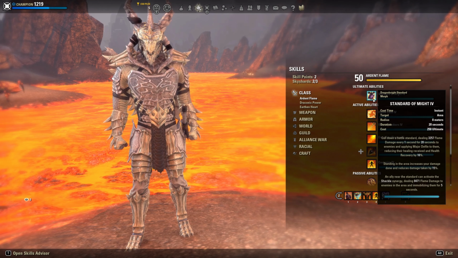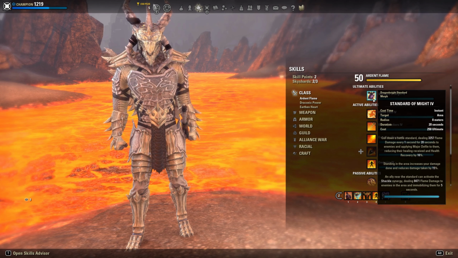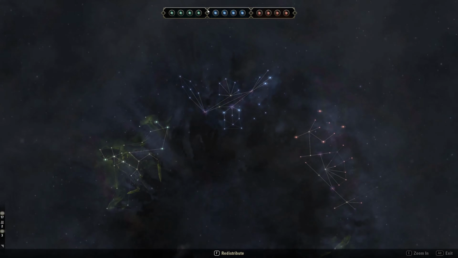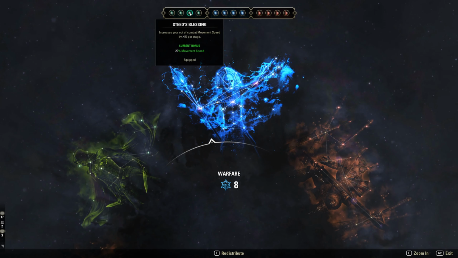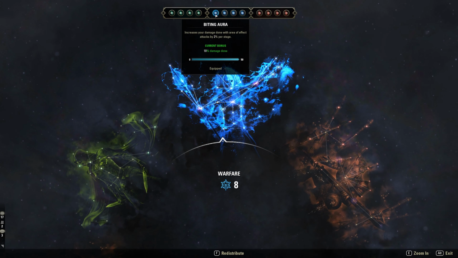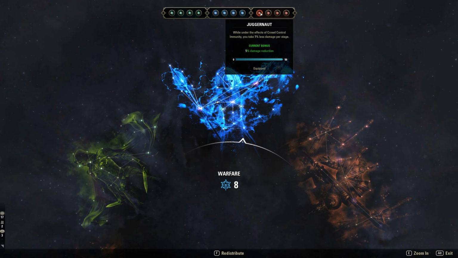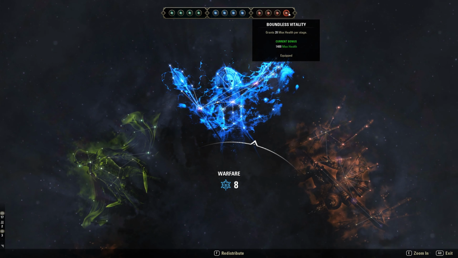I try and play this as a turtle build and get people to follow me into close, tight spaces and then just lock them down in there. CP points. Rationer, Liquid Efficiency, Steed's Blessing, Gifted Rider, Biting Aura, Master at Arms, Duelist's Rebuff, Unassailable, Juggernaut, Slippery, Rejuvenation, and Boundless Vitality. Your champion points, you make them how you want to make them. Choose what you want to use. This works best for me, and it's been working out.